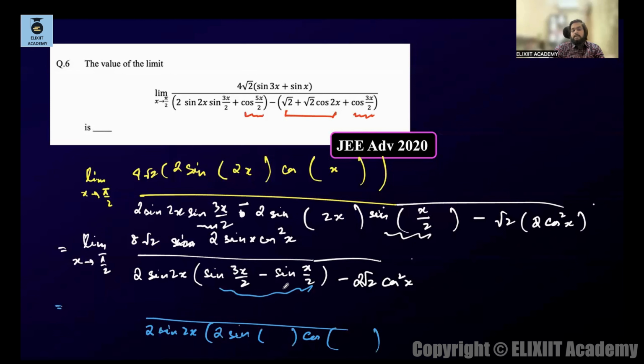So we have sin of c minus d by 2, means 3x minus x, which is 2x by 2, which is x, right? And similarly, here we have 3x plus x, which is 4x by 2, which is 2x, and cos of that by 2 gives x only. So this is what we are getting: 2 sin of c minus d by 2 into cos of c plus d by 2. So minus of 2 root 2 cos square x, which was left out.